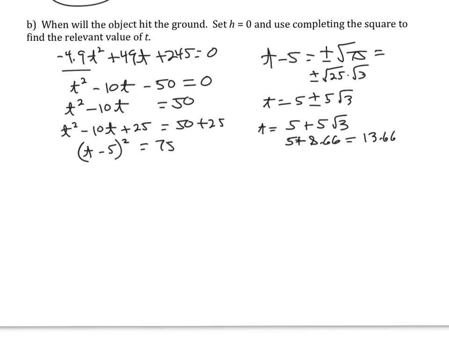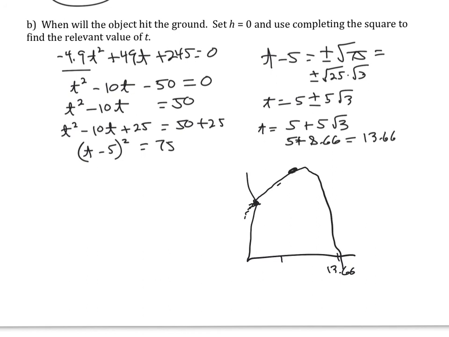And graphically, what that would mean is that we would have something like this. Sorry about that. And this would be at, let's say, 13.66. And we might say the initial height of the object was 245 meters. And let's say at about 3 seconds, it was up at, we said about 347 meters. And so it looks sort of like this. Up, up, up, reaches a peak, comes down, hits the ground here. This is a terrible drawing, but we would reach our peak somewhere up around here.